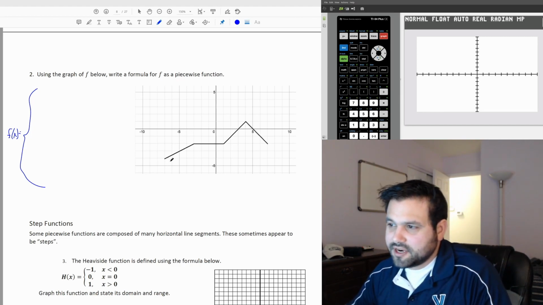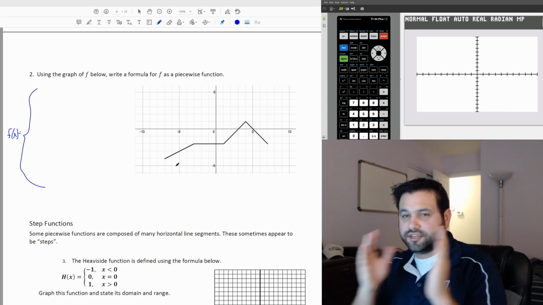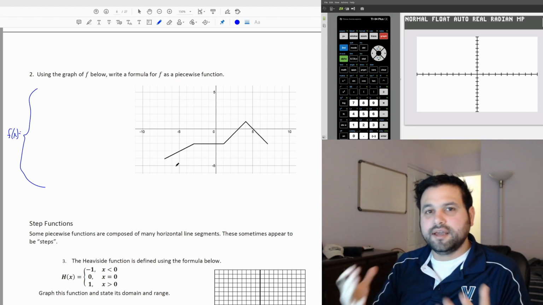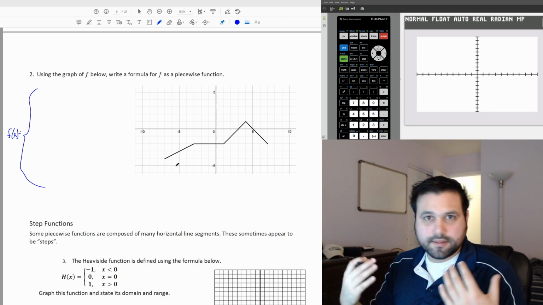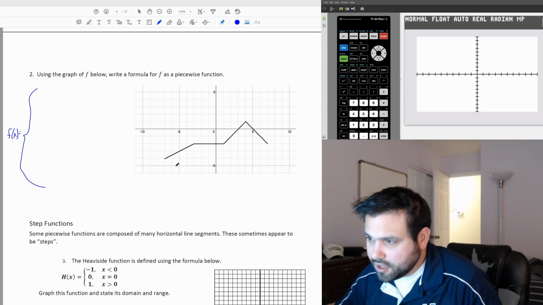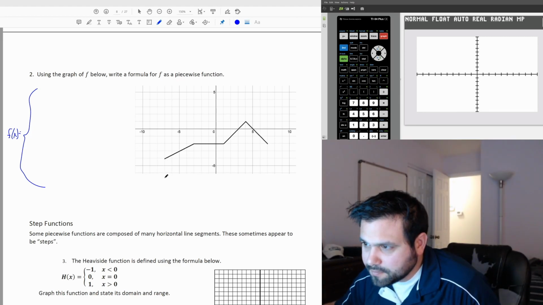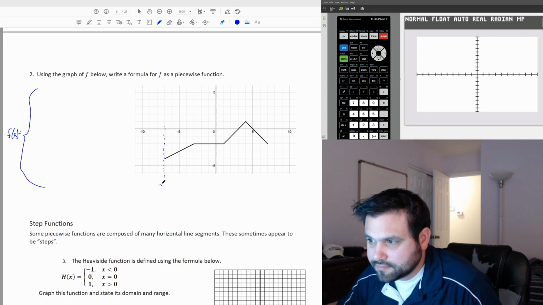What I'm going to do is break this graph up into its separate pieces. And if you don't like to get the graph all messy, then you might not like this method. Whatever works for you, okay? If you don't want to do this, fine. But what I like to do is break this up to figure out what this x value is. That's negative 7.